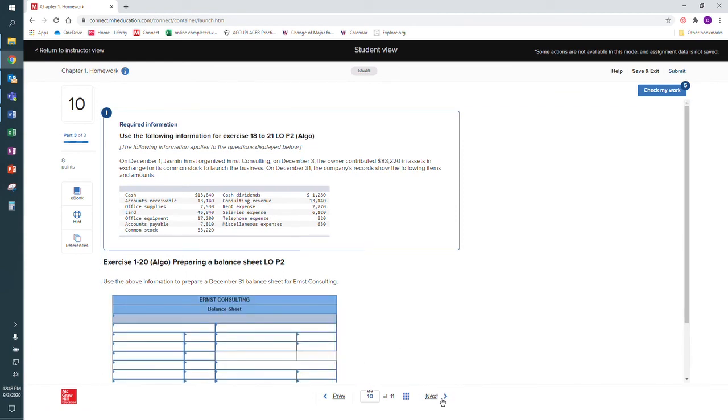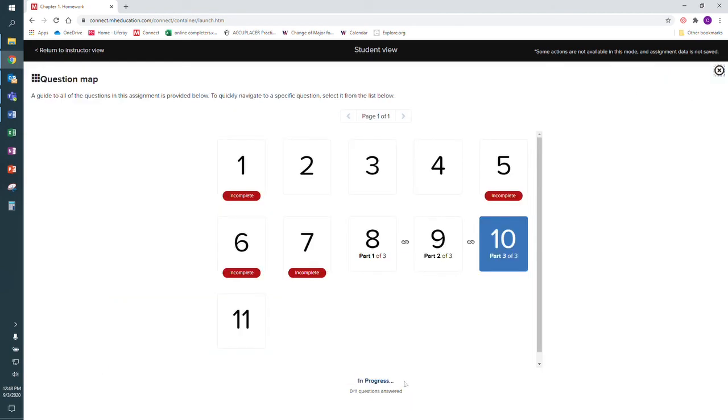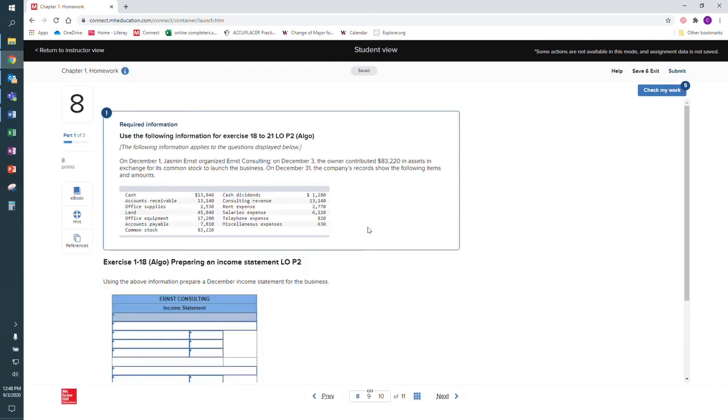Remember, we have to do these in a particular order. So you can switch between them and go line by line and ask what financial statement cash goes on. It goes on the balance sheet, so I need to put it on the balance sheet. What statement does accounts receivable go on? That's also an asset that goes on the balance sheet, so I'd put it over there.